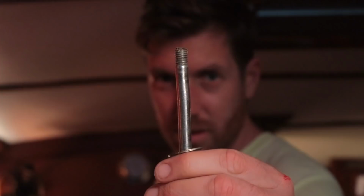Hey, tell everyone how you got that out of there. I had to cut this bolt with a Dremel. Sometimes the only way to solve the puzzle is to recut the pieces.